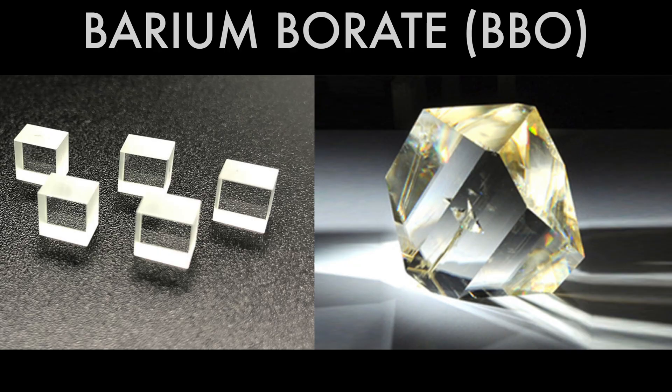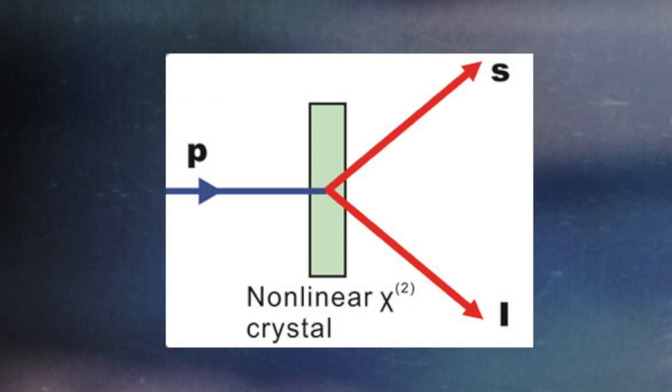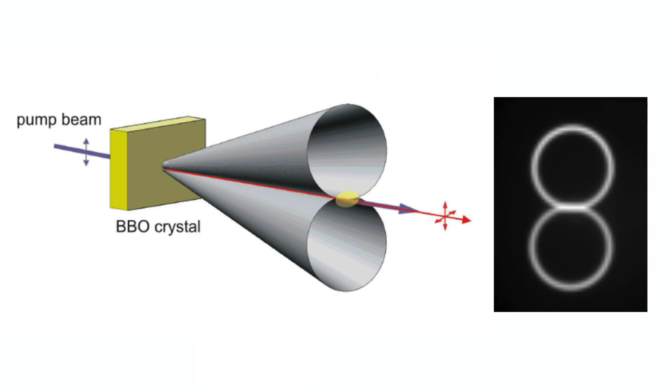Now, if the crystal is both non-linear and birefringent, like barium borate for example, you split up the incident beam into two beams of different polarization because of birefringence, and each one creates a light cone because of non-linearity. So you get two light cones, and every single downconversion process creates one horizontal photon on one cone, and one vertical photon on the other cone. And these must always match perfectly, because they are always created together.